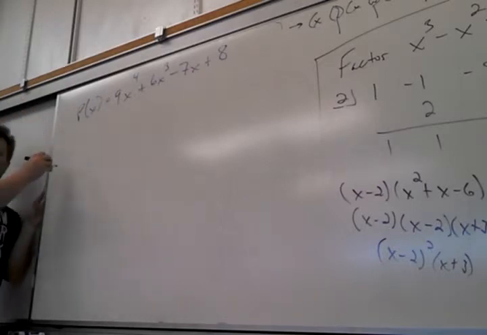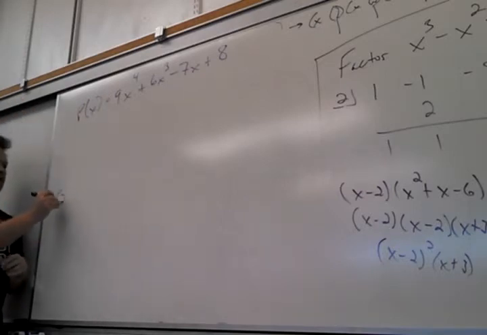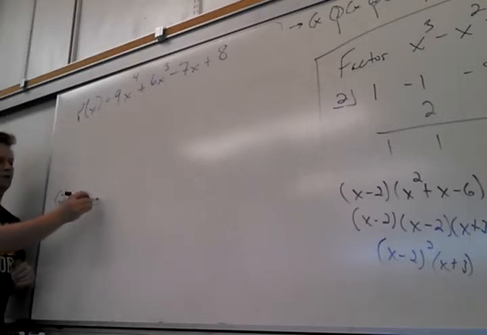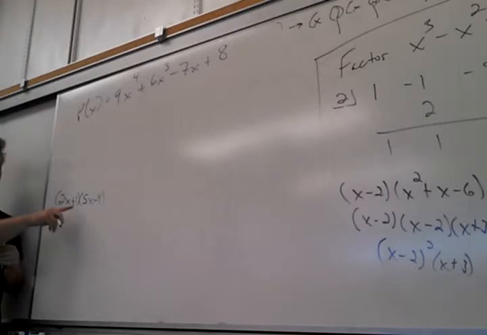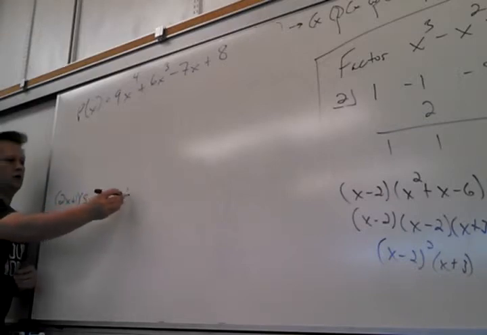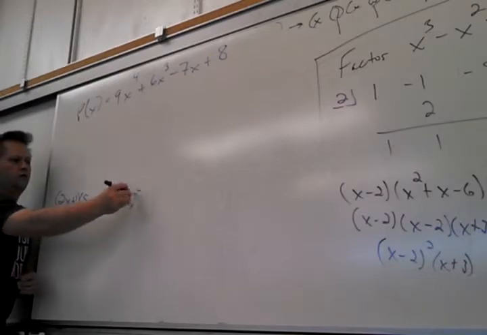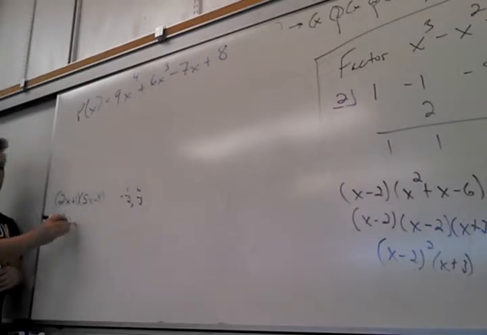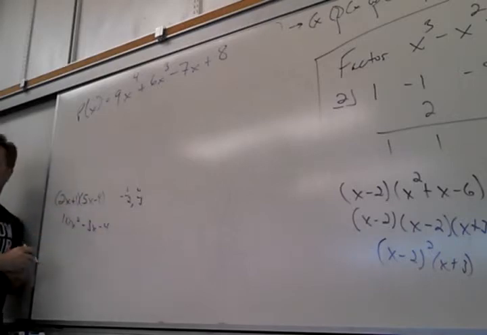And we know what to do, to be honest. If that first number is not a 1, it might factor to be something, not in this case, but something like this, right? What are the zeros of this? Yeah, -1/2 and 4/5. Now, if you multiply this out, you get 10x squared plus 5x minus 8x, so minus 3x minus 4. You with me?